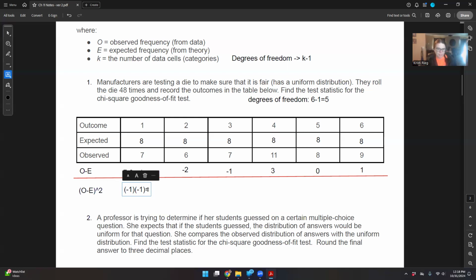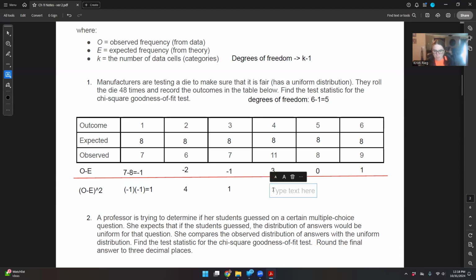So it didn't matter if you said 1 times 1. Sorry, I'm distracted. It doesn't matter if you do 1 times 1 or -1 times -1. The answer is still +1. So if you said the answer to 8 minus 7 was 1 instead, you would still get the same answer right here. All right, so then we have -2 times -2, always positive, always positive.